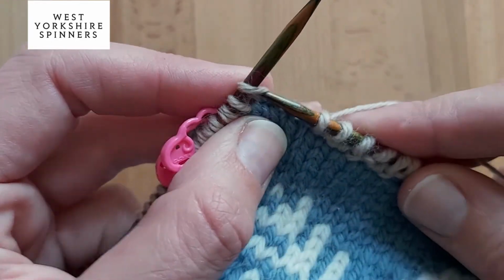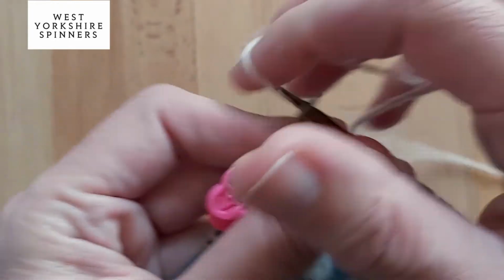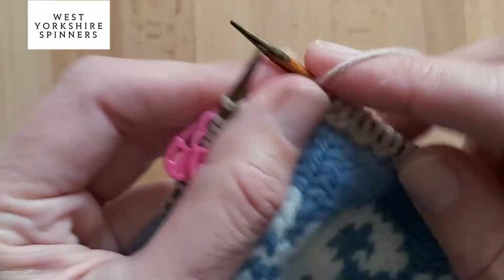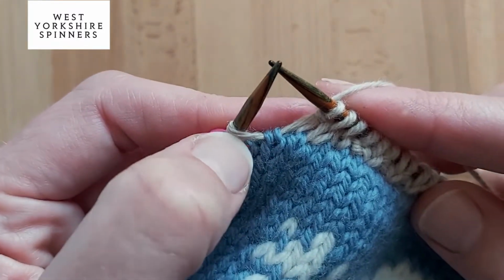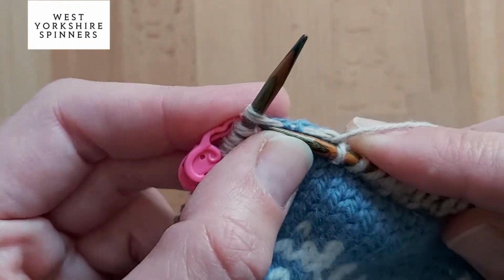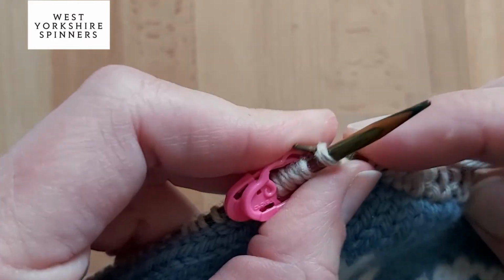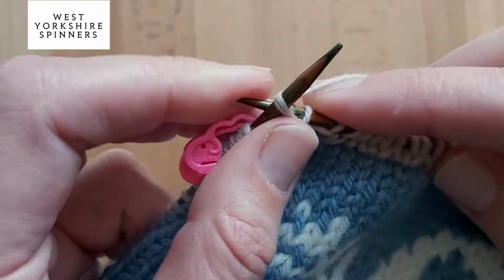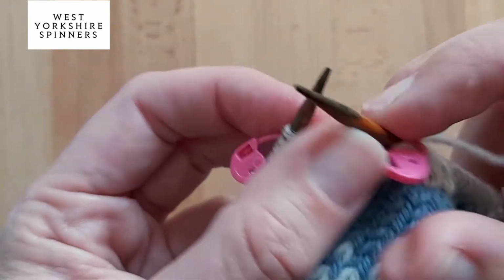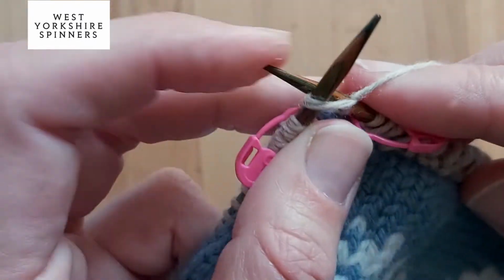So I'm going to do the last few stitches. So I've got a knit stitch and a purl stitch. And so you've got a knit stitch presenting as the next stitch before the corner marker, and that's what you want. But what you're actually going to do is work a knit front and back into this stitch to make an extra stitch at the corner. Slip your marker, then work your next knit front and back into the corner stitch.